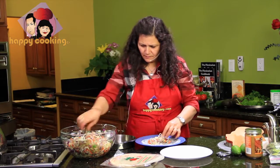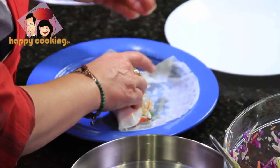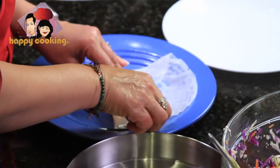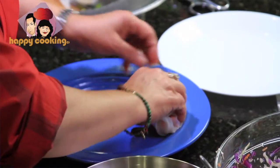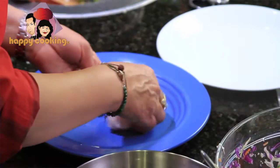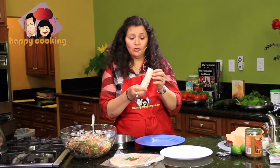I wanted to invite you to check out our cookbook, the Flexitarian Cookbook. We made some delicious recipes, especially the spring roll recipe. The reason I love this particular recipe is because we're all looking for things that will fill us up without filling us out in the wrong direction. I wanted to find things that are also low glycemic, gluten-free, and alkaline. So we wanted to make these spicy spring rolls loaded with cabbage.